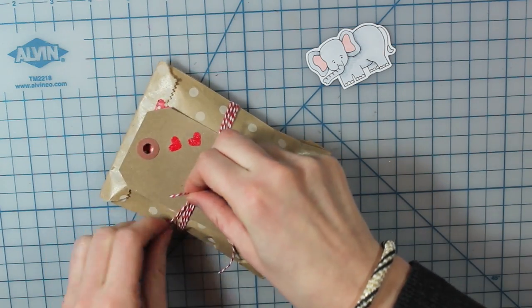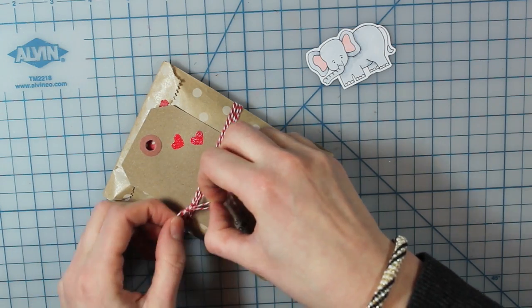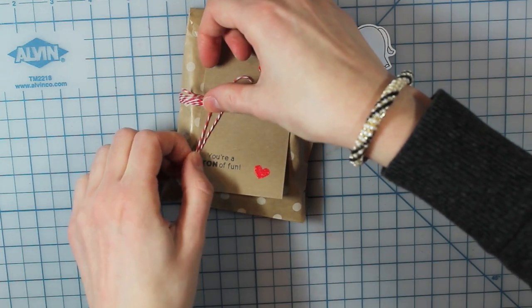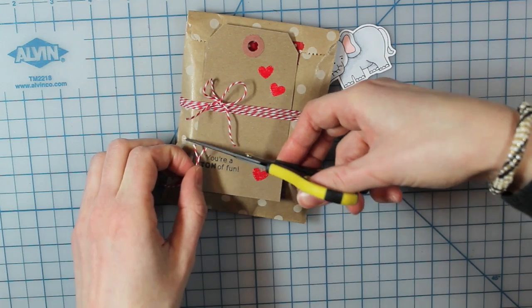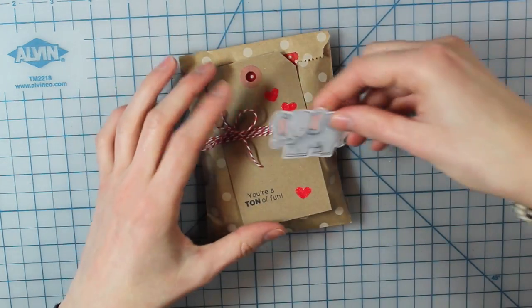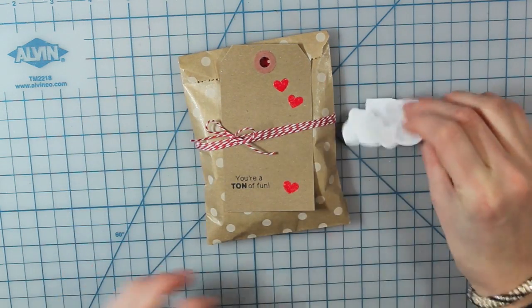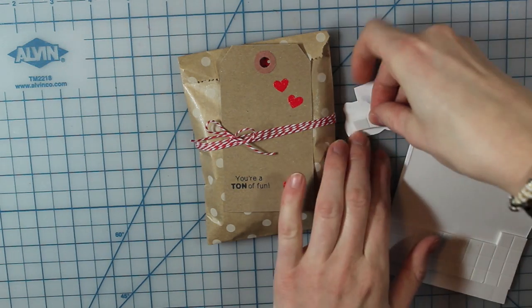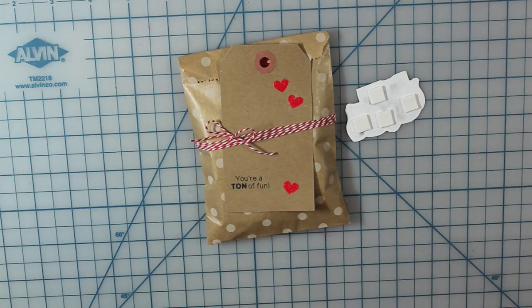And you could also just adhere that tag down a little bit right onto the bag if it's easier, because it was kind of moving underneath me. Alright, so I'll trim off the excess twine. And then before I do adhere the elephant down, I'm just going to take a little piece of scotch tape and put that over the twine, just because that tag did keep on moving and I did not want that to fall out when the recipient was getting their bag.